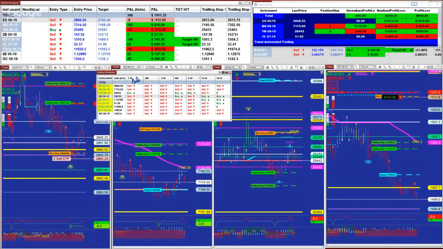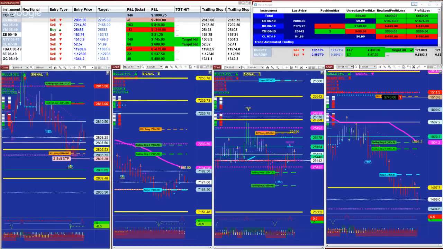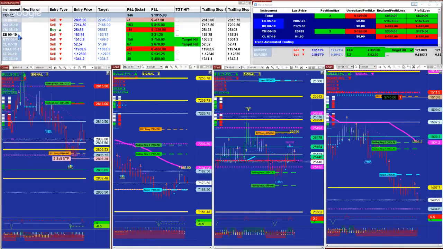Your 30-year Treasury bond cannot be on the 1 minute, 2 minute, 3 minute sell position while your ES is also on the 1 minute, 2 minute, and 3 minute sell position. They cannot both be negative, 90% when you have that. Now, if you look at the videos from yesterday, the 30-year Treasury bond was going the opposite direction of the ES.